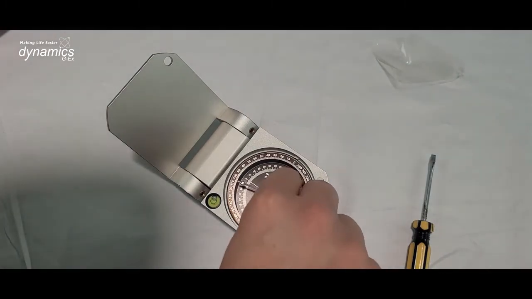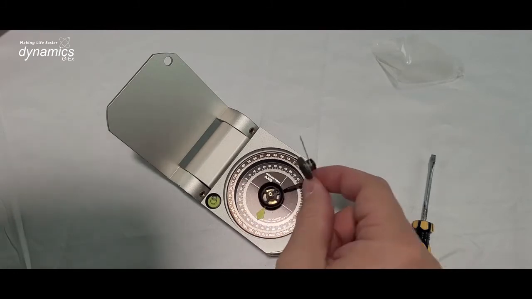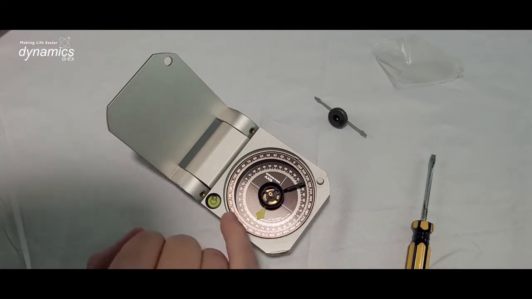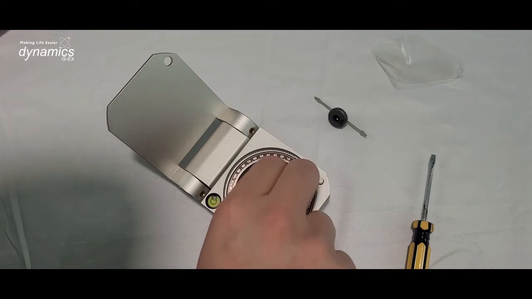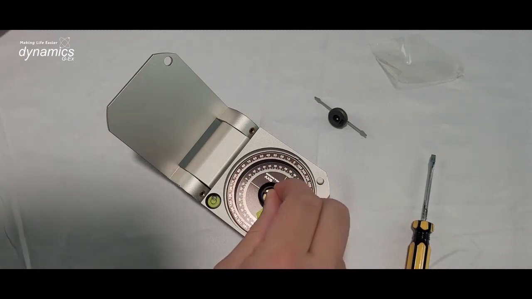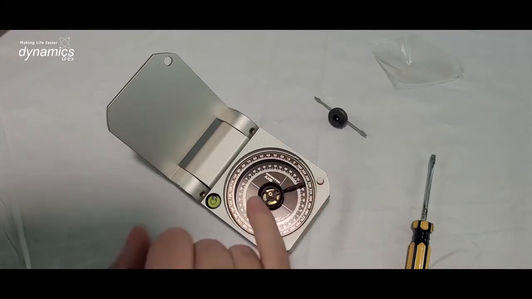So essentially you've got the needle which you can pull off. Now one of the big reasons why you want to use your sticky tape to take the glass off is you've got all the very small delicate items like this little bush inside which if you turn upside down and lose it it's going to render your compass useless. So that's the reason why we recommend the sticky tape.